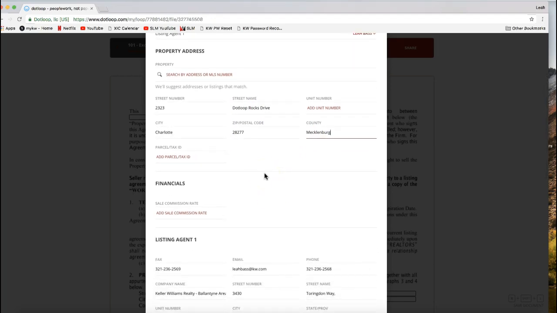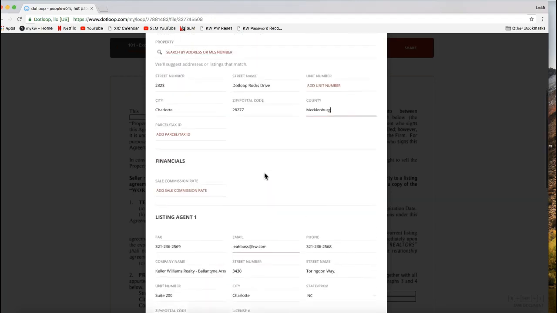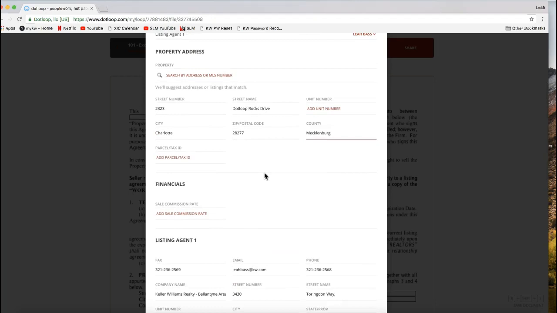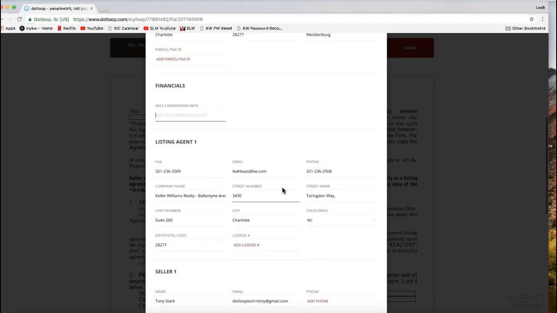If you scroll down, you'll see other information that you can also type in to autofill on your forms. If you are a new agent and you're not super familiar with these forms, this autofill box is really helpful, because some of these forms are very convoluted. It's hard to know where on the form to enter the information. This autofill box straight up asks you for the information, you enter it in, and it will autofill. So this is really great for new agents.